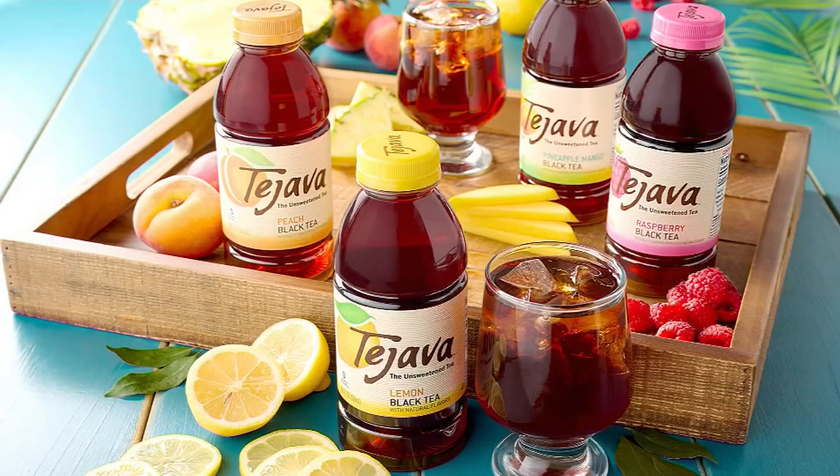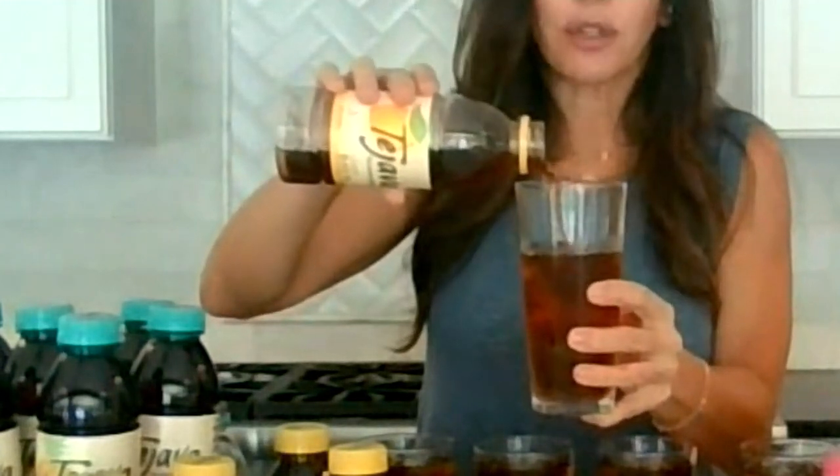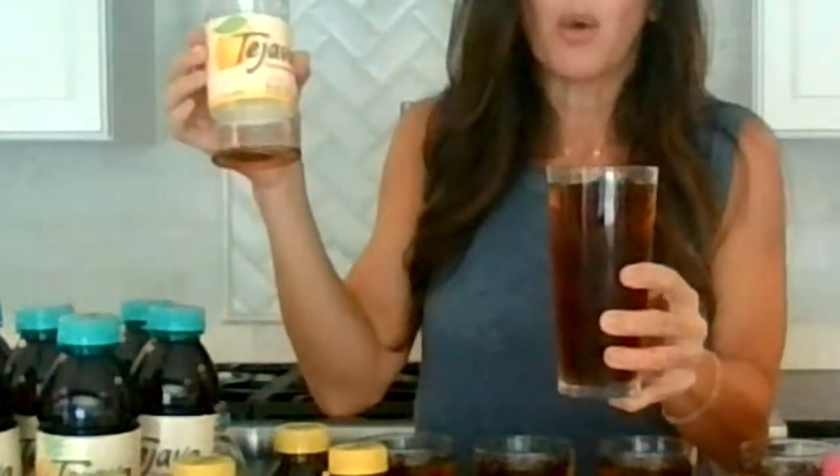You can gently warm your Tea Java and enjoy it as a nice warm cup of tea. It's a great coffee substitute — it's got 70 milligrams of caffeine. I'm a coffee in the morning and tea in the afternoon person, so I love an afternoon cup of tea. I can't say enough about how pure and clean the flavors of these teas are, and that goes to the expert sourcing of the tea leaves from the tiny island of Java in Indonesia, the brewing in super small batches, and the care taken. There's no preservatives, no sugar, no calories, and no carbohydrates.